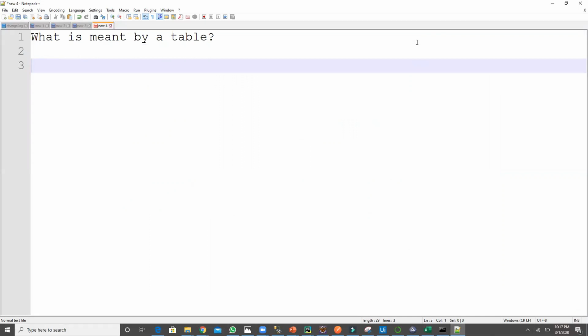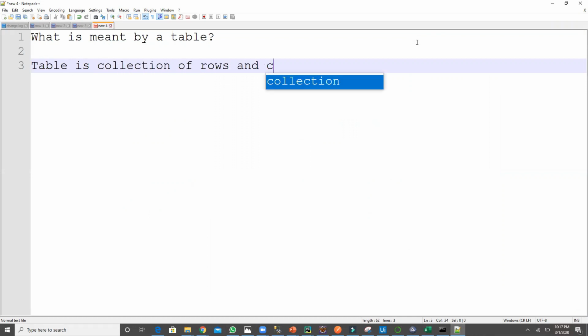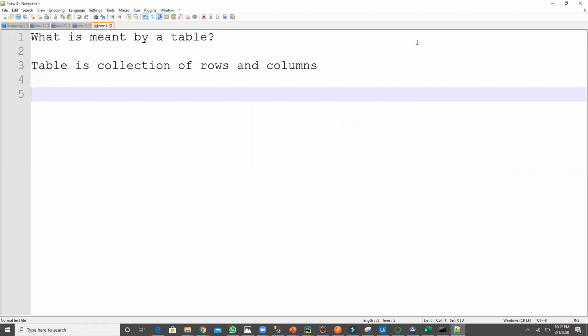Before getting started, what do we mean by a table? A table is a collection of rows and columns.